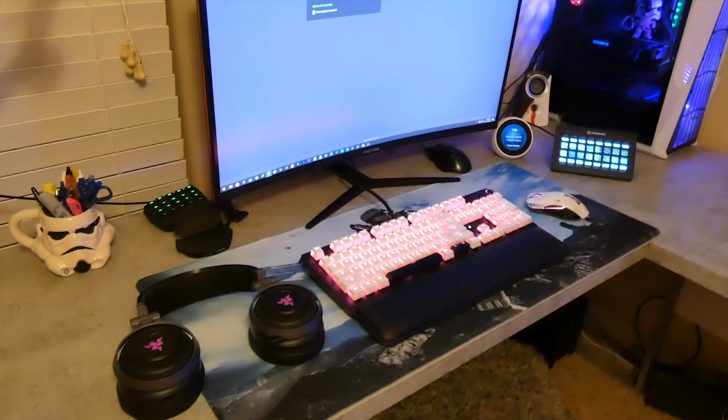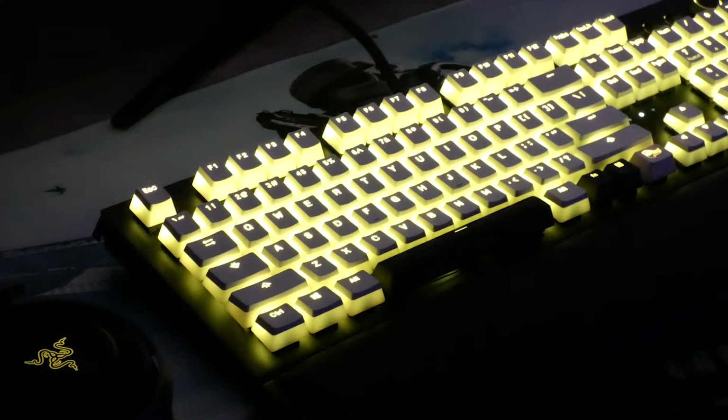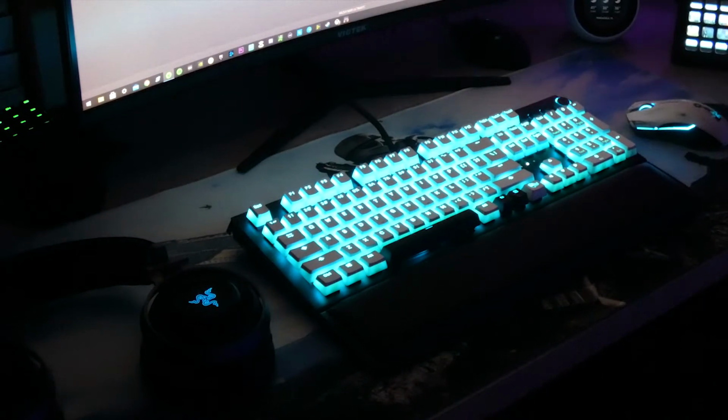Let's cut the light, boys. Set the mood a little bit. Let's set the ambiance a little bit. So I am definitely digging this setup here, boys. I think these keycaps look phenomenal. They get a lot more light through, as they are transparent on the bottom. They also feel a little bit better on my fingertips. They're not as slick and oily, probably because of my fingertip oils. I'm a pretty greasy dude, especially from the tip.